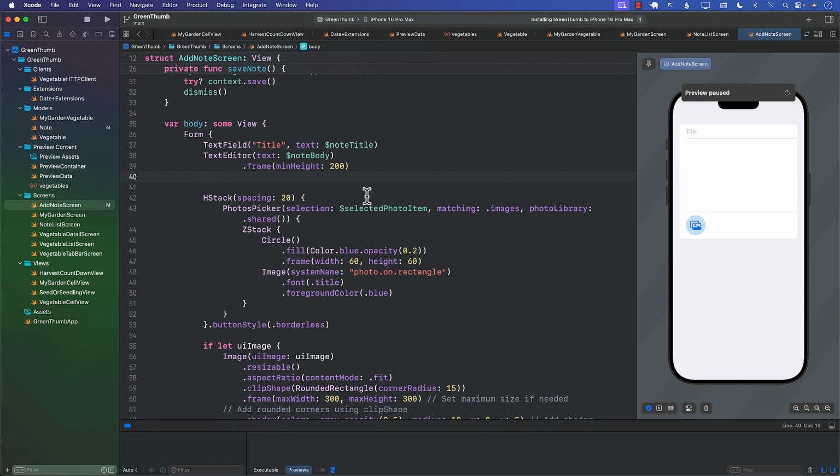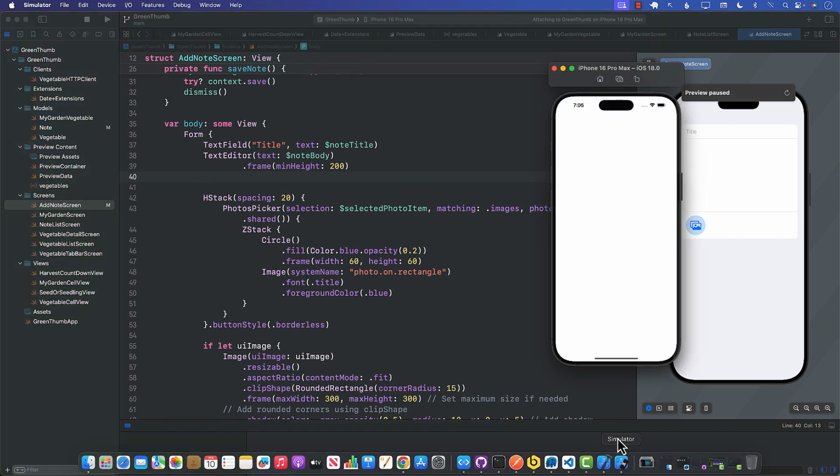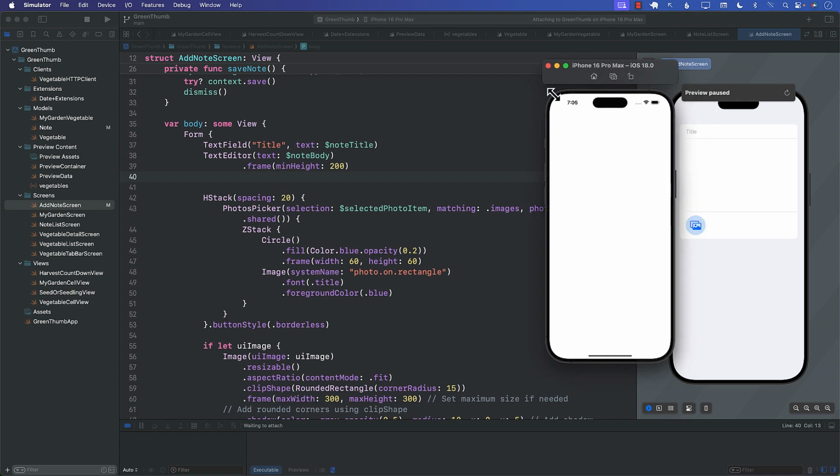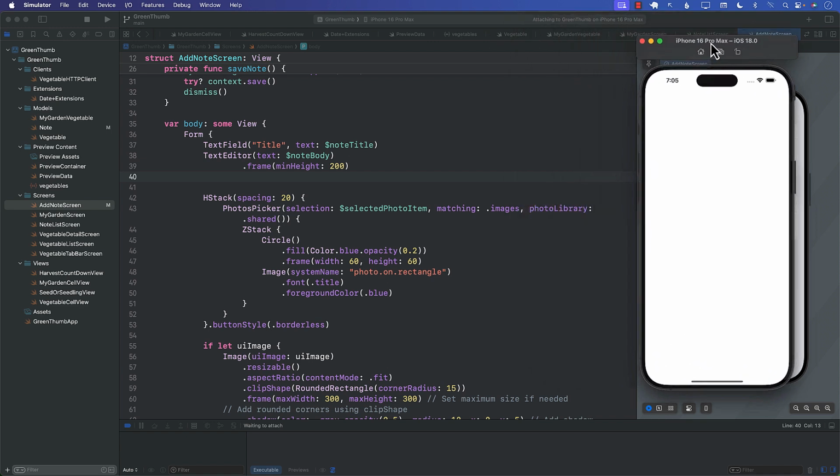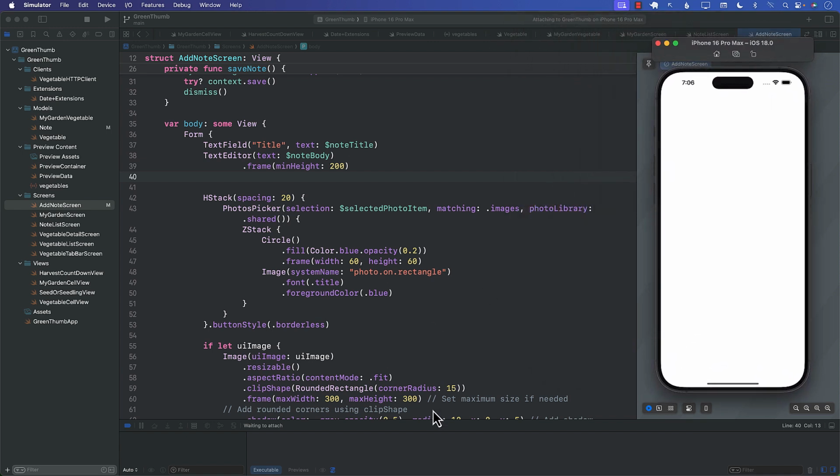All right, because whenever you're trying to select a photo from a camera or trying to take a picture or accessing the camera, you need to get the permission from the user that you're allowed to do those things. So let's go ahead and also run it on the simulator. You can see it's running on the simulator right now.